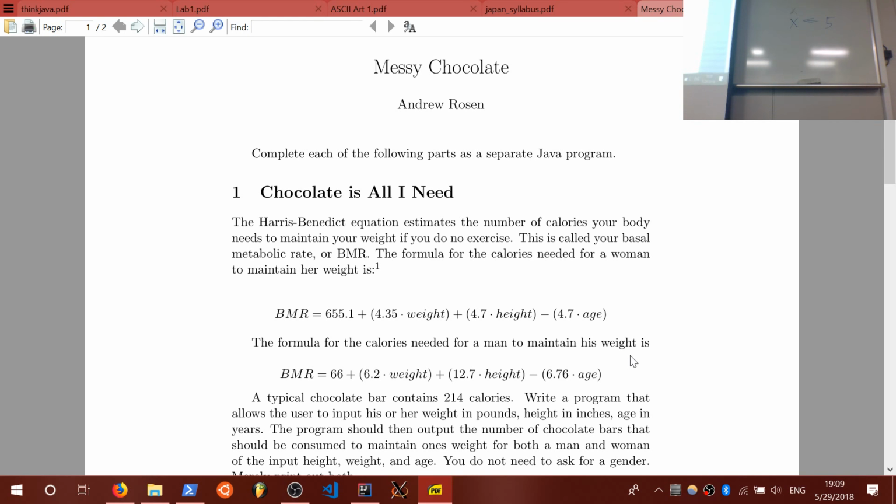Now, yes, this does seem like a lot of things that I'm giving you out at once, but again, you're going to have a lot of time to work on them now and in class tomorrow. And the ASCII, well, Thursday. And the ASCII art, that's not really too hard to do. That's basically making sure that you can do a problem like this outside on your own in class, without my help.